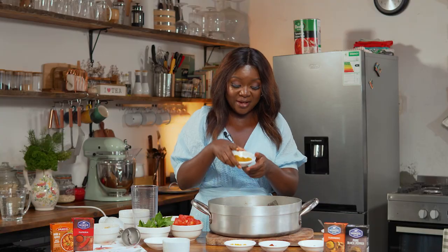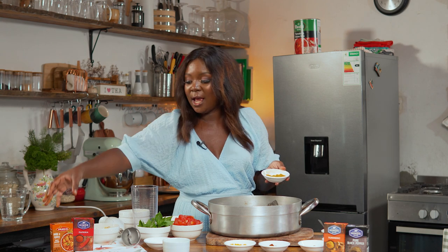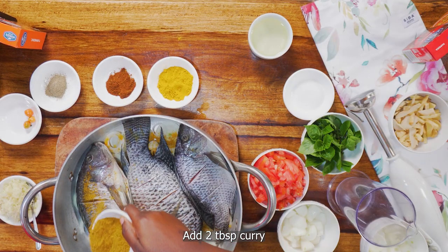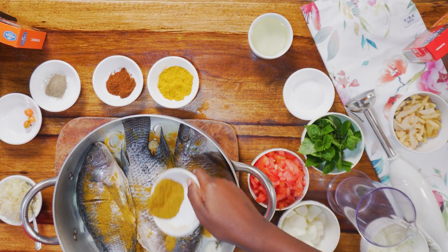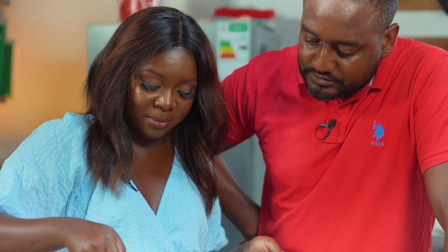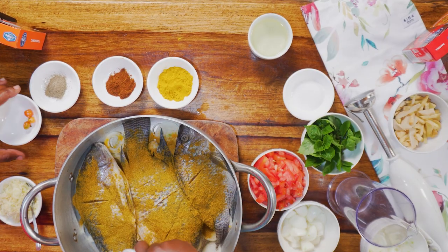All right, so now we're going to go in with some of the pako curry. So I have all our hero spices today. So many spices that are going in. We've got the pako curry, the mild and spicy. That's the one I'm using right now. So we're going to go in with that and just top off the fish. Nice. That smell is really very beautiful. I'm heavy on the curry, so you could call it a brim curry of sorts. Because, you know, it's heavy on the curry. That smell already, it's so beautiful.